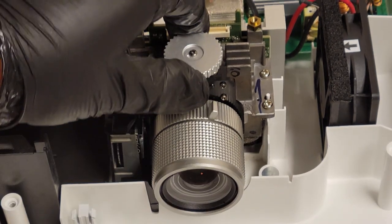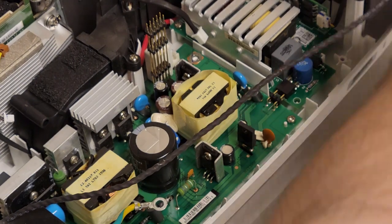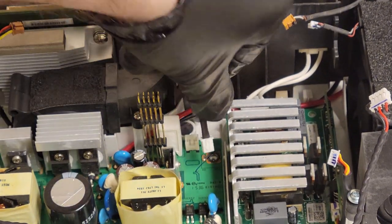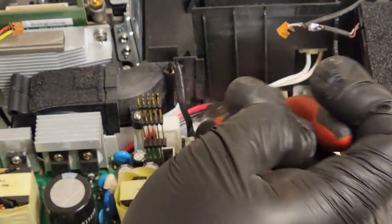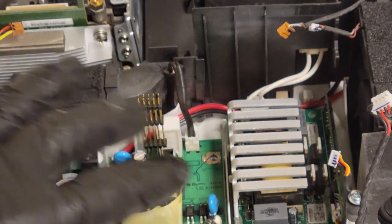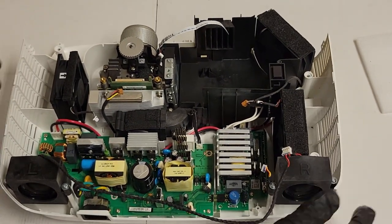But either way, the rest of them are back on. It's clearly not going anywhere. Better than it was, for sure. So now, let's plug this back in. Can't forget that. I have forgotten that before, and then you get everything back together and there's no power, and it's because you forgot that. Now let me move the camera so you guys can see the rest. There we go. Oh yeah, you guys can see that well.